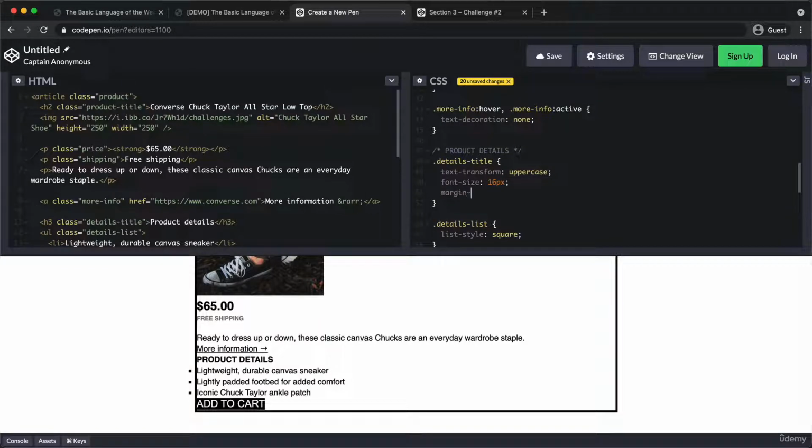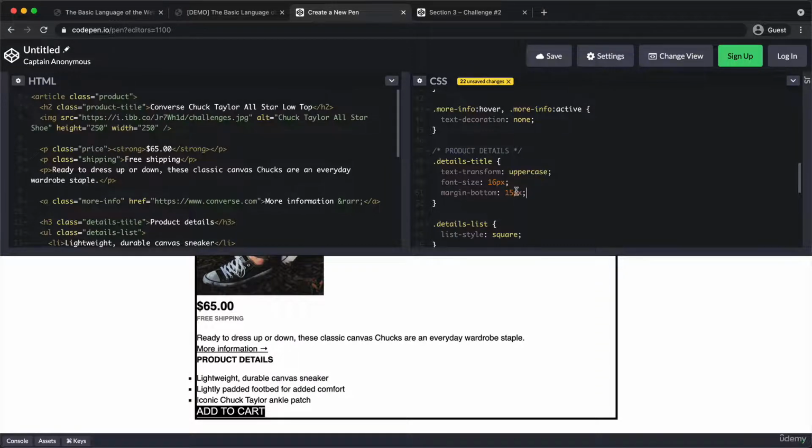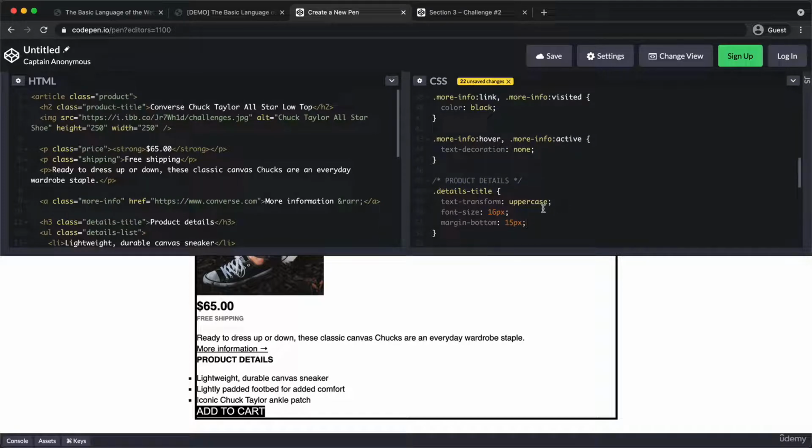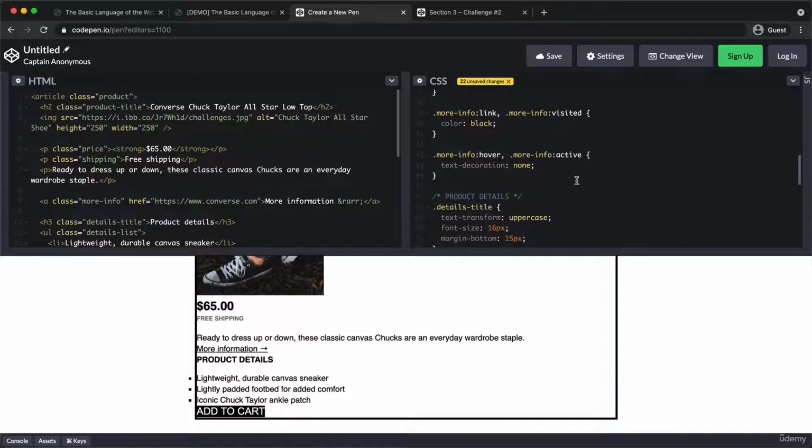So let's start with this one here and giving it 15 pixels. And as always, if your numbers here were different, then that doesn't matter at all. All right. And now some space here between this link and this title, so this heading. And the logical thing to do would probably be to add some margin bottom to the link. Because as I said, the best thing to do is to stick to one of the directions, so to one of the sides, and then always add the margin there.